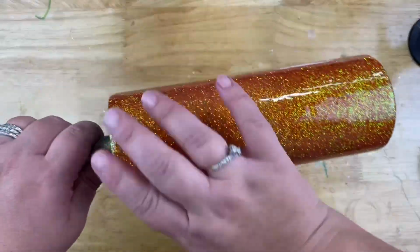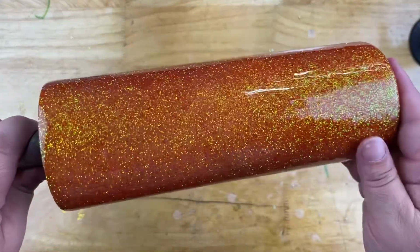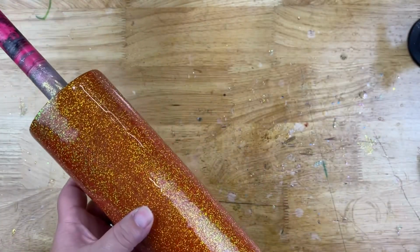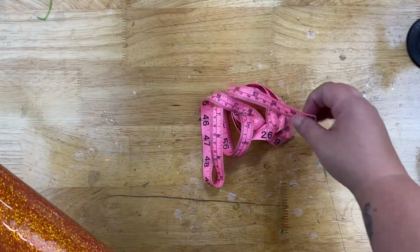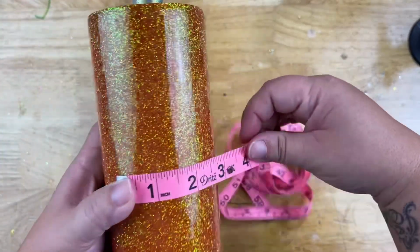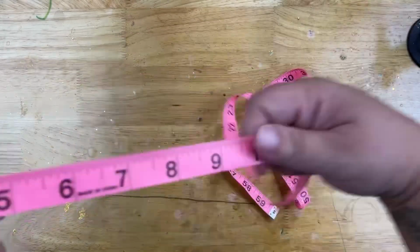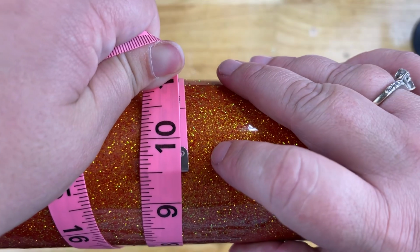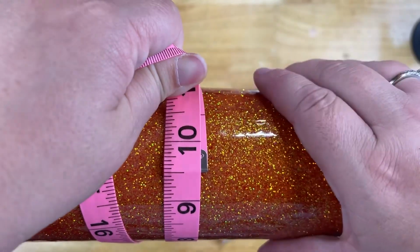Now, once it has cured is the time I like to go ahead and measure it, so that way I know what size I want my stripes to be. The thickness of your tumbler might be different than mine depending on how much epoxy you have already applied or how much epoxy you didn't already apply. So that's why you want to go ahead and measure it and then go from there with the width of your stripes. Mine ended up being right at 9.5 inches across.